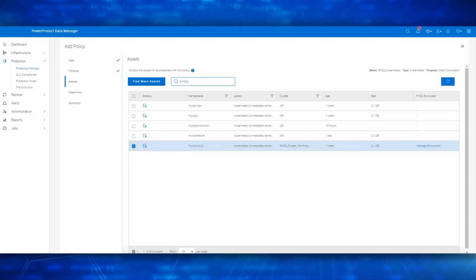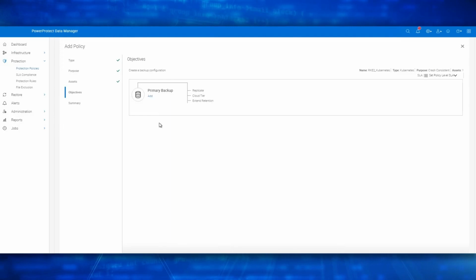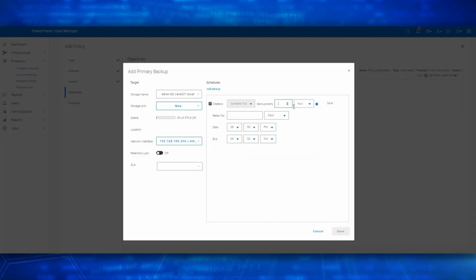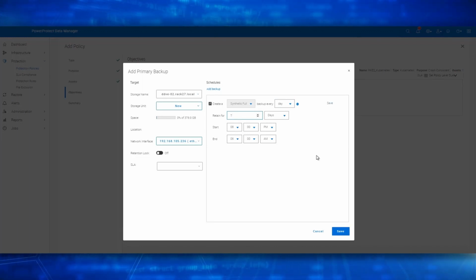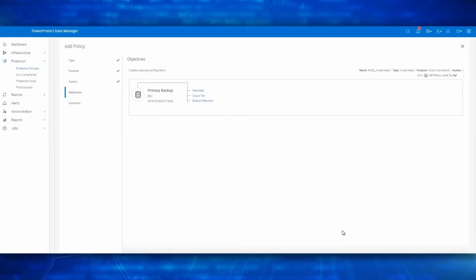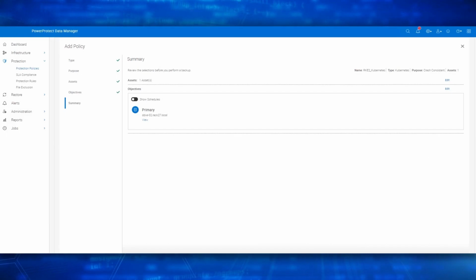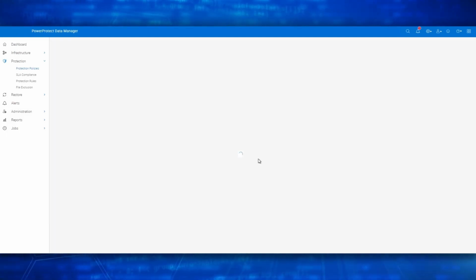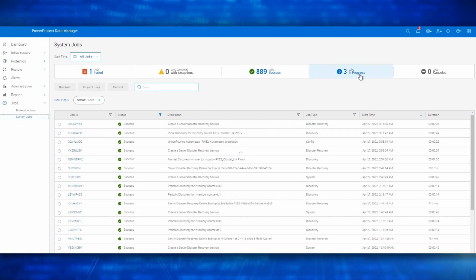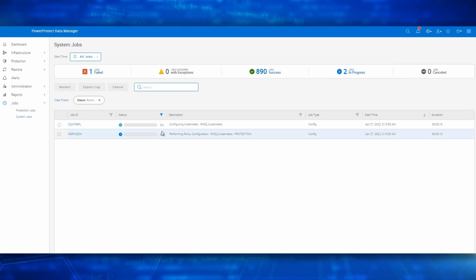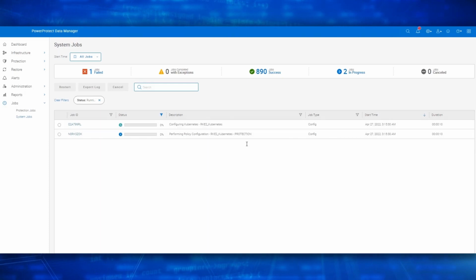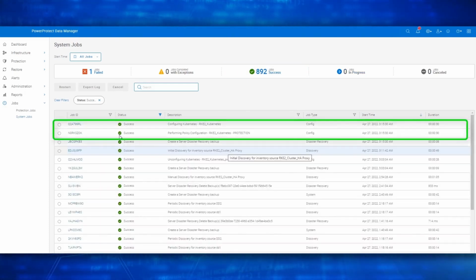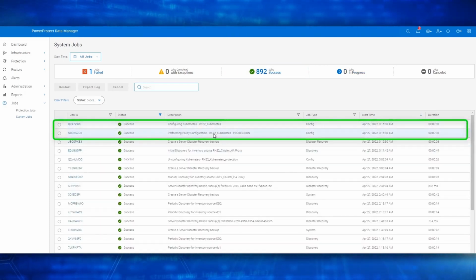Click Next. Enter the retention details. Once done, click on Save. Review the summary and click on Finish. The protection policy configuration is in progress. Let's wait for the configuration to get completed. The protection policy configuration is now successful.